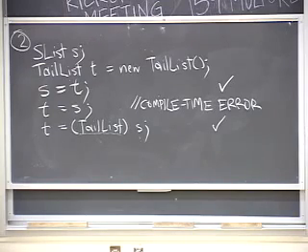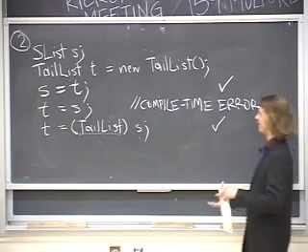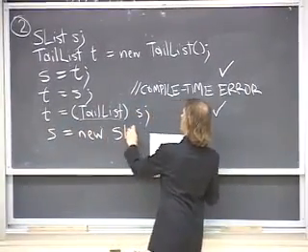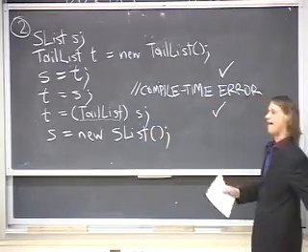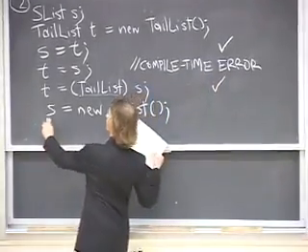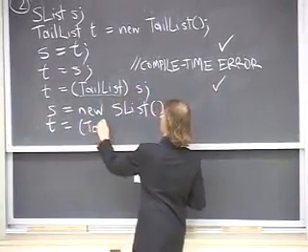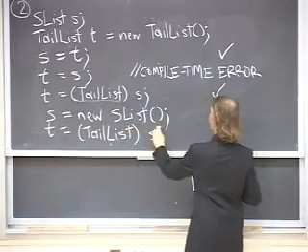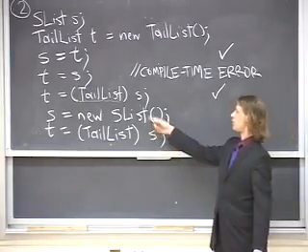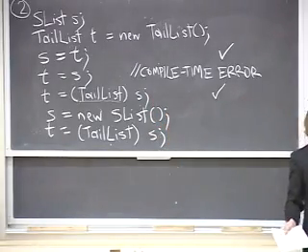Well, I know that a lot of you are wondering right now, what happens when Java finds out that I'm a lying cheat? Let's find out. Let's set S equal to a new S list. It's not really a tail list, but I'm going to tell Java it's a tail list anyway. So I'm a big liar, but Java will compile that line of code for the exact same reason it will compile this line of code. Java's a sweetie, it trusts me.